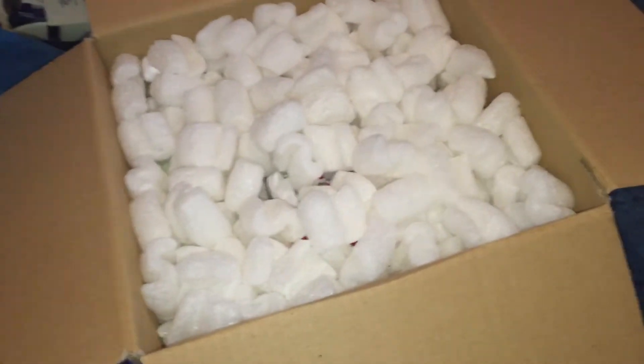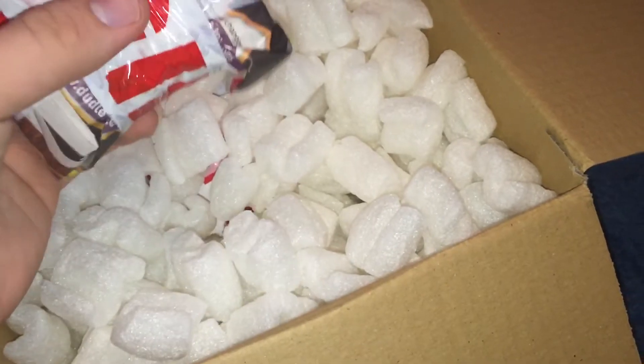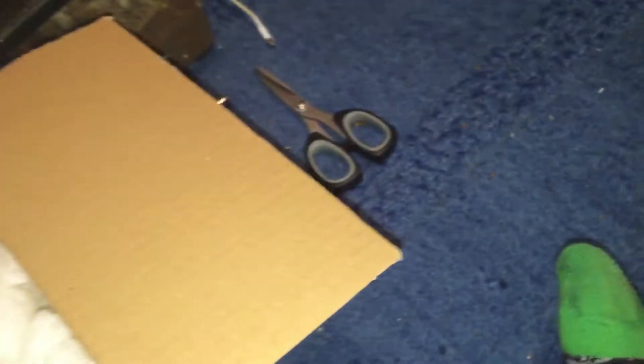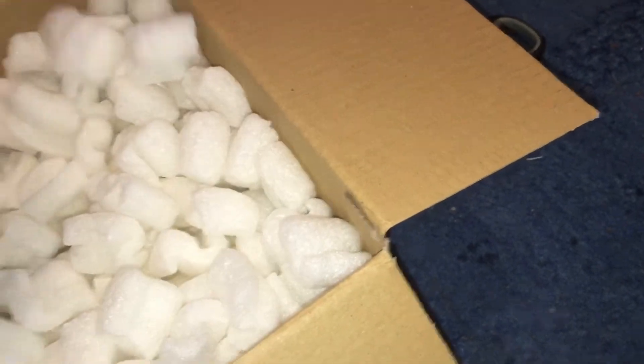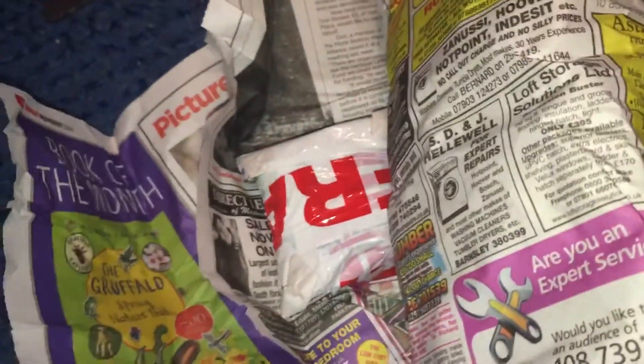Hello, we have another parcel and I'm guessing this one's from Radek. Just opened it up — it's like pass the parcel! What he'll have done is put them in two tubes and packed them like that. I'll just open these up and show you before I house them. This is genuinely pass the parcel — there's another one, back in a second.